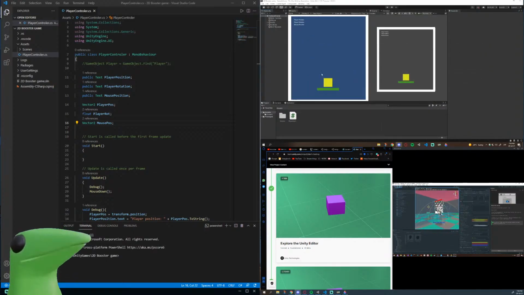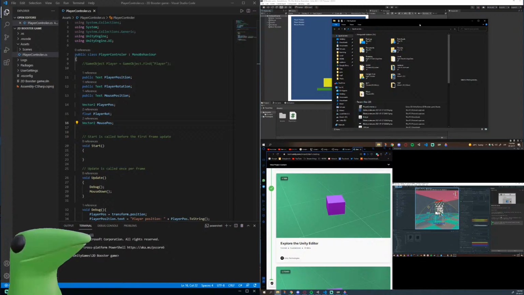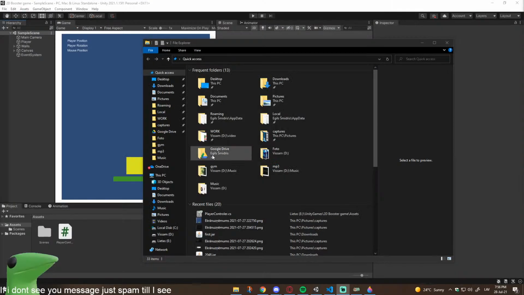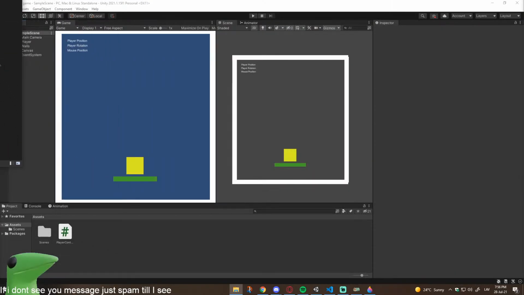Okay. First, I need circles. This is stuff you shouldn't see, so I'm going to hide this for a little bit. Oh, and the arrows also work.